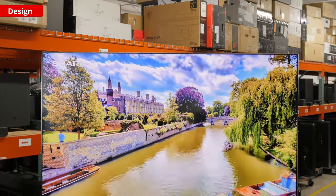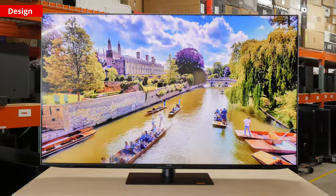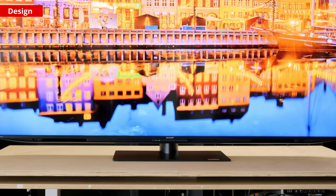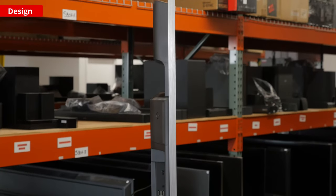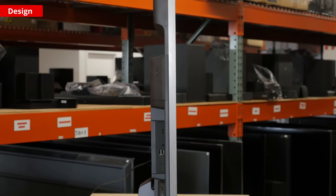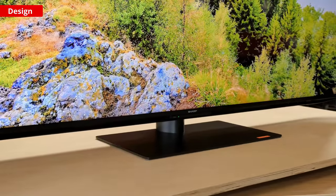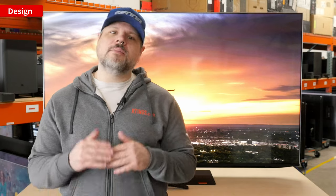Regarding design, the TV looks like your premium product from the front. It has the typical thin bezels on three sides with a slightly thicker one on the bottom, and the frame around the bezels is made of brushed metal. It looks very nice. Note that the metal does not extend to the bottom bezel, which is just thicker plastic. The TV also has a good-looking metallic stand that supports it decently well. There's a bit of wobble when you push the TV front to back or side to side, but it's solid.